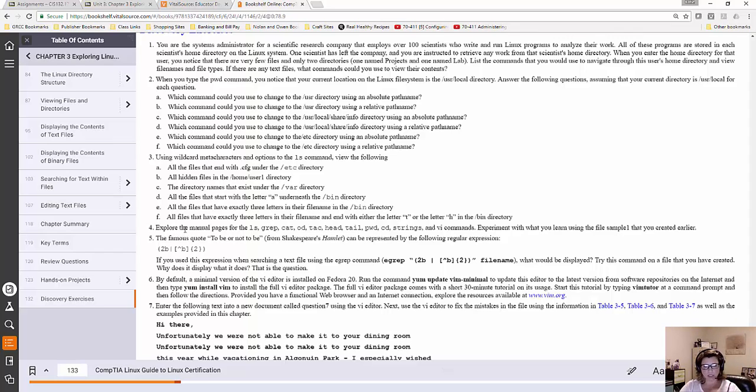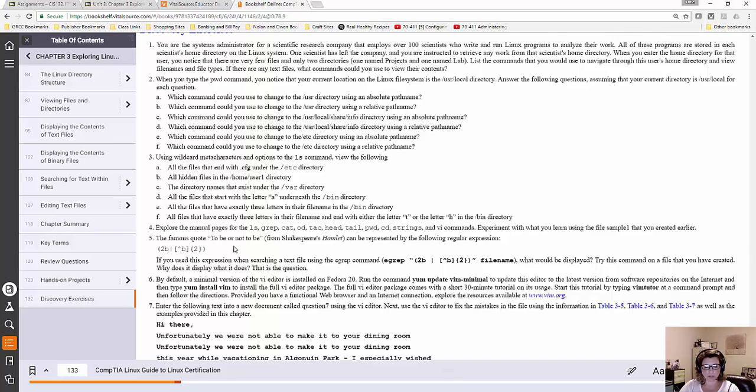For 4, you're going to explore man pages for those commands. Experiment with what you learned using the sample1 file you created earlier. I don't need man pages for every single one. You would just do man ls, man grep. Read through each of these commands if you don't know what they do already, and give some examples of how you could use these commands with that file you created called sample1. Just a couple examples.